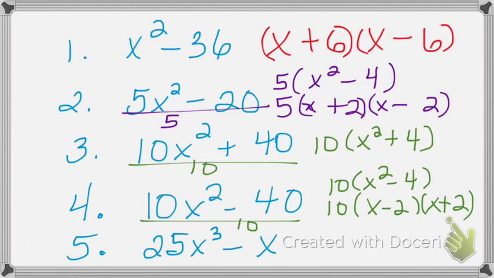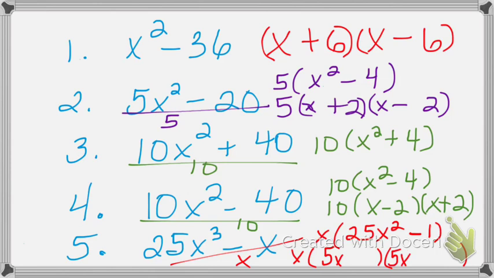All right, last one. Is there a greatest common factor on the last one? Do they have x in common? So we can factor or divide by x, which would give me 25x squared minus 1. When you have a 1, you can still do this thing because 1 times 1 is 1. Okay? And so I leave the x and then make my parentheses. The square root of 25x squared is 5x. The square root of 1 is 1. And then plus and minus.